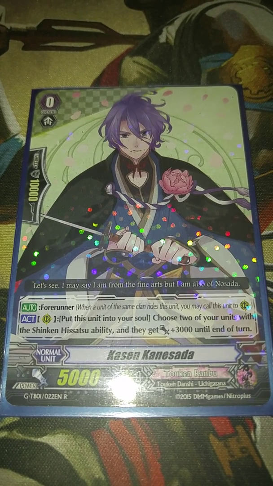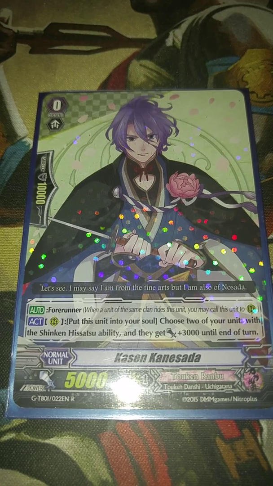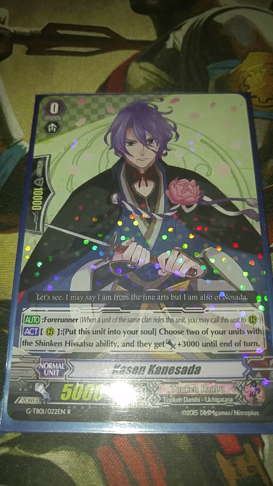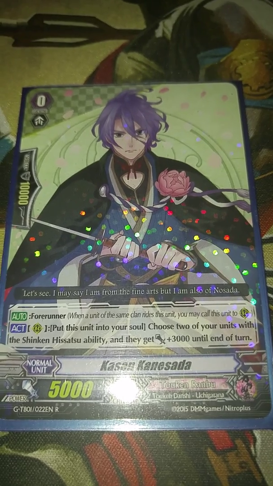So basically, you put it in the soul pretty much at any time. Give 2 units with the Shinken Hisatsu ability plus 3,000 power. You could do this during the turn that you stride, during the last turn that you want to boost up your rear guards or what have you.